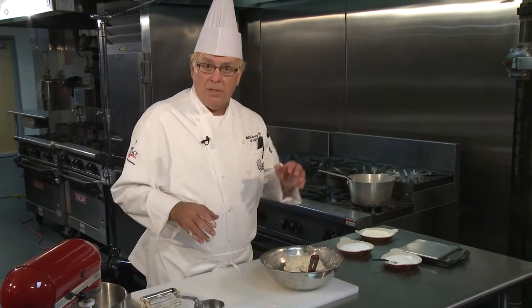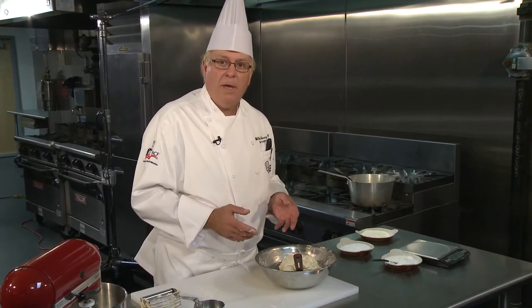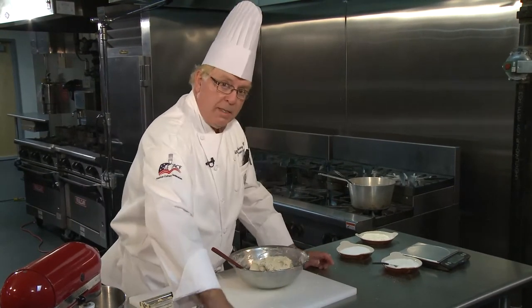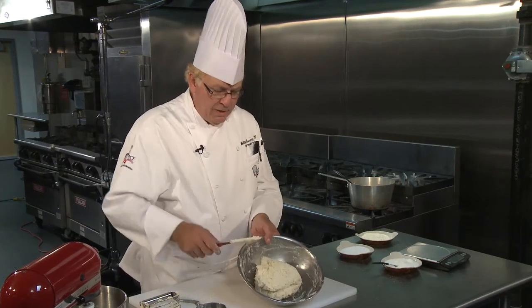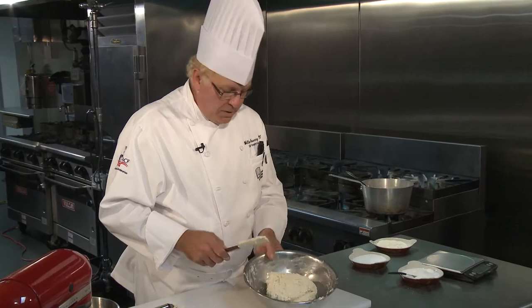One of the things about working with pastry doughs — the warmer it is, the harder it is to work with. Once I put this in the refrigerator, it's going to solidify. When I go to roll it out and cut it in half to make the top and bottom crust, I'm going to have to work faster. When pastry dough gets warm, the stickier it gets — you have to stop and re-refrigerate it to get it to a cooler state. I'm on a stainless steel table, which is cooler than a cutting board or wooden surface. Another indication the moisture has dissipated is it goes from shiny to an opaque color.